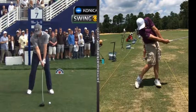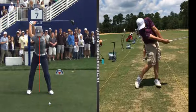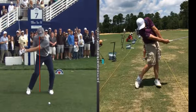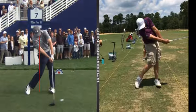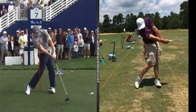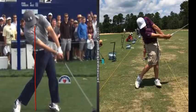So again, good example there. Look where his head is. You see how his head's centered? Head centered, and the head stays centered, and now it's the hips that move forward. So if there's any head movement, he moves his head towards the target. He wants to hit the ball, then the ground. So you can see head stayed pretty centered, but hips have moved forward, but he's kept his wrist angles. Look at that. This is with a driver.